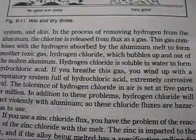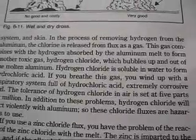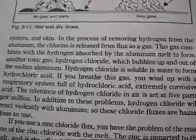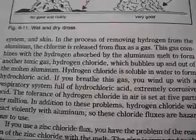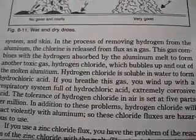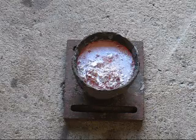So on the next page, it says, in the process of removing hydrogen from the aluminium, the chlorine is released from the flux as a gas. This is what I'd like to find out, whether it actually does do that or not. Now we've got some molten aluminium and we'll use the salt as a flux.